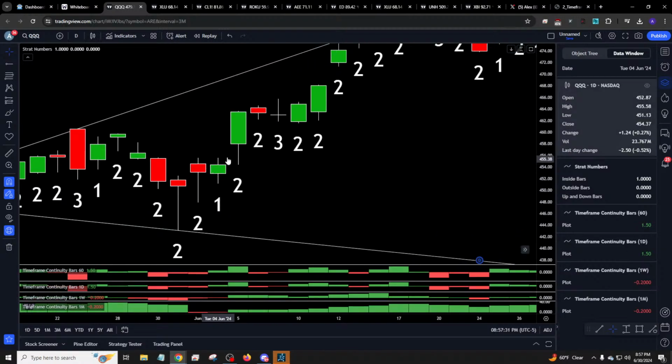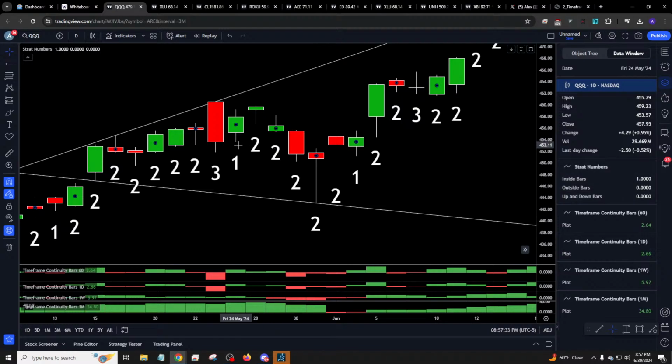31st of May. Yeah, it was a gap up, which changes your continuity. Whenever you have a gap, it's like it sends a wave through the continuity. It changes what everyone knows.